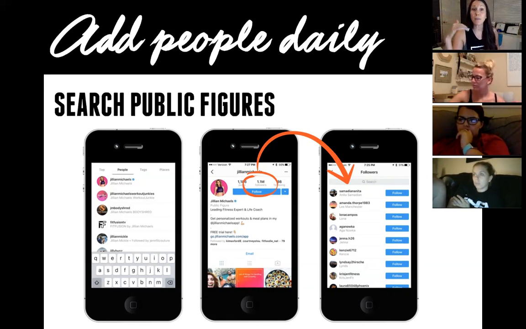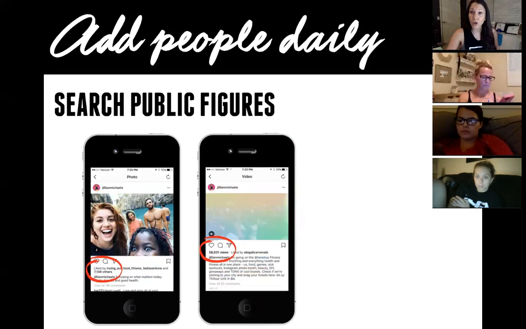There's tons of public figure fitness people. If you love lifting weights, follow people who are big in the weightlifting or bodybuilding or whatever it is that you enjoy. You can get to their accounts and see their people, all of them. Well, that's one option. Also, you can go into their individual posts.